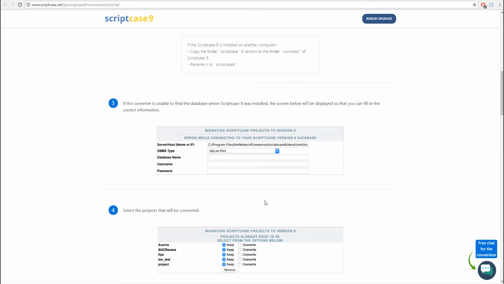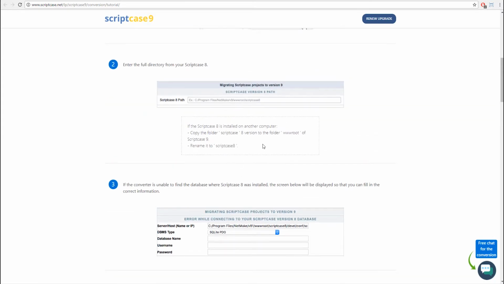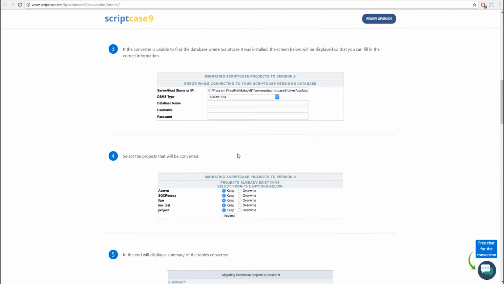If you have Scriptcase 8 on another server, then there is a different process, and I'm going to show this one today. So you have the regular process, which is this one: both versions under the same server, and you just need to convert. And when you have the versions installed on different servers, you have to do a different step. This is what I'm going to show.